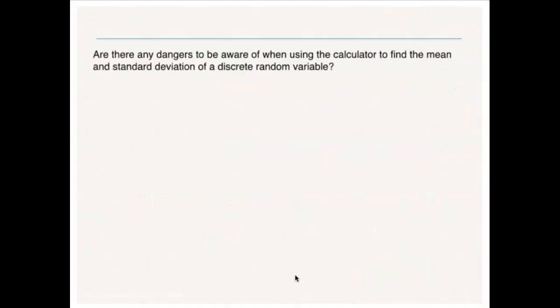And I think I already gave you this note. The danger to be aware of when using the calculator to find the mean and standard deviation is to make sure that you're listing both lists, the outcomes and the probabilities, so that your calculator is weighting the mean and the standard deviation by the probabilities, right? And so I said list 1, list 2. Obviously, if you put them in list 3 and list 4, then you want to use those, but just make sure you use both outcomes and probabilities in your lists.